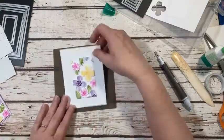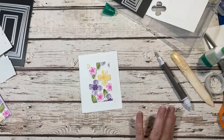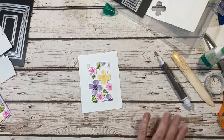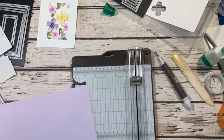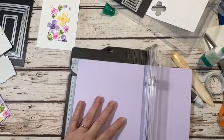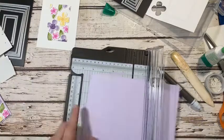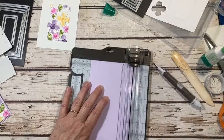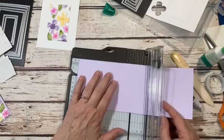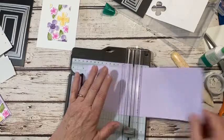Let's decorate these. Okay, so we need to put this on a card base though. So I am going to pull in another sheet of this purple posy. I do have to cut one, so that's okay. Actually, you know what? I haven't done one like this, so we'll do 4 1/4. We'll do 4 1/4, just like that. We're going to score this at 5.5. Score that at 5.5.